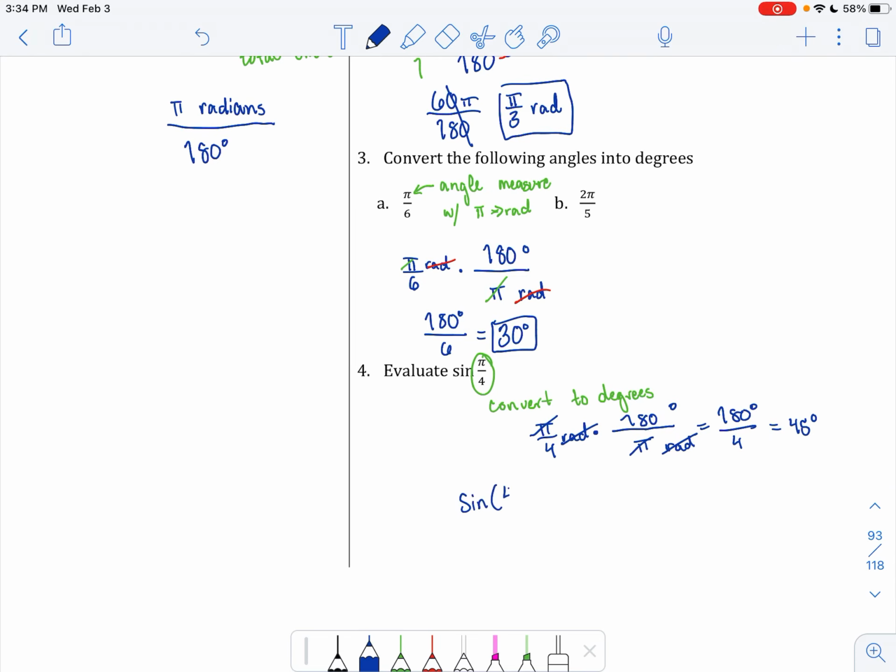So what this is really asking now is what is the sine of 45 degrees? I'm going to use my special right triangles, and as we recall, if I have 45 degrees here, my opposite is x, and my hypotenuse is x times root 2. So the sine of 45 degrees is equal to the opposite over the hypotenuse. And I'm going to simplify, so x over x root 2 simplifies to 1 over root 2. Rationalize the denominator. And my final answer for sine of 45 degrees is root 2 over 2.